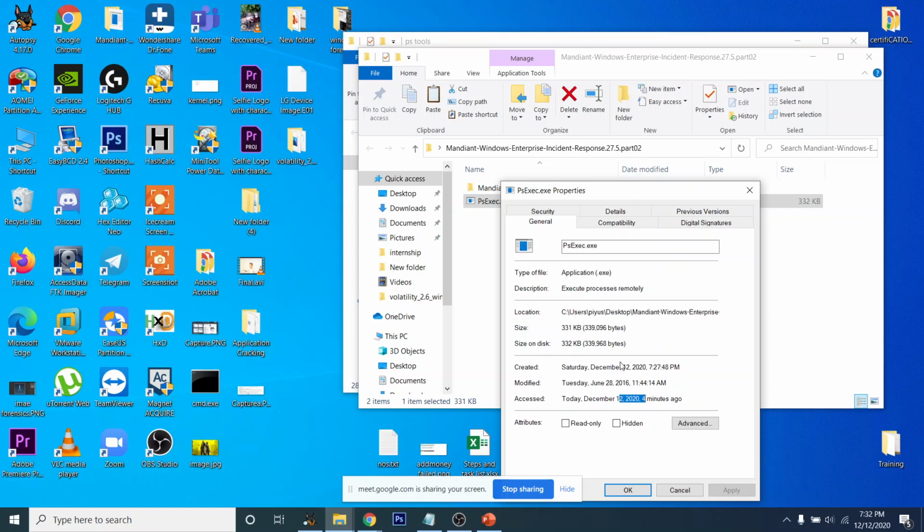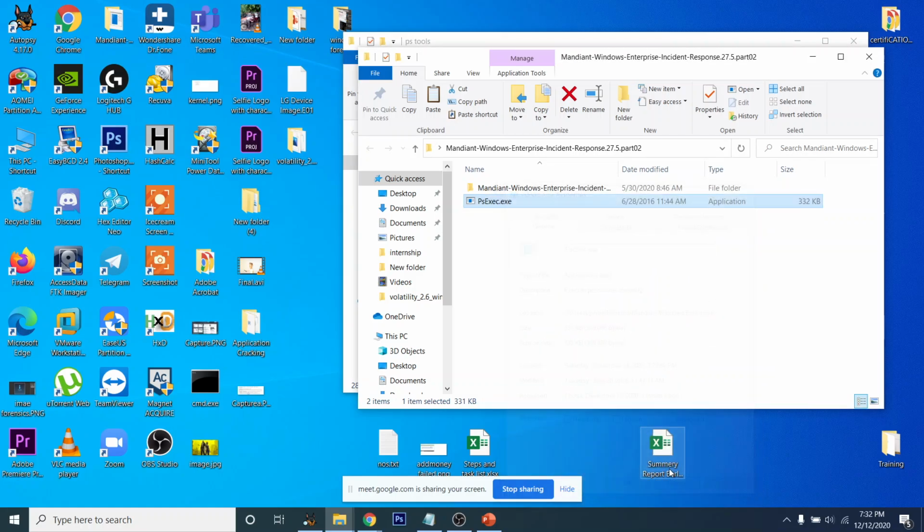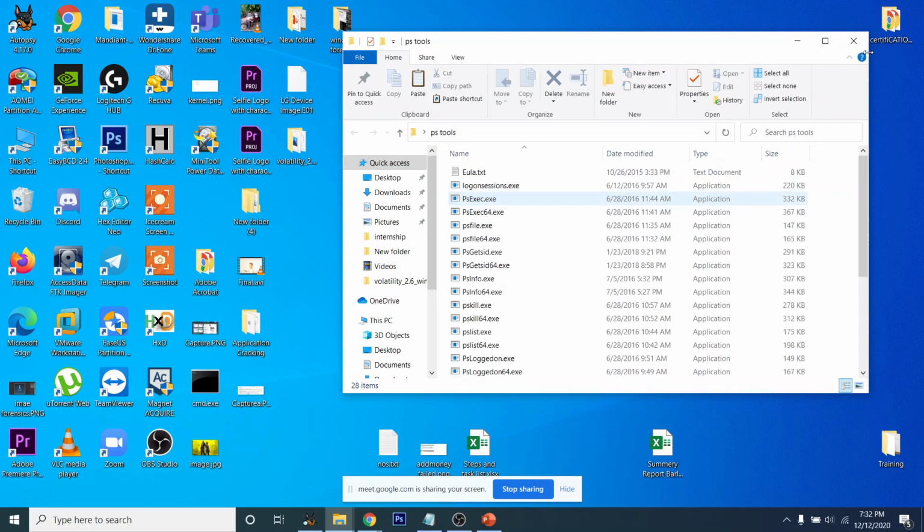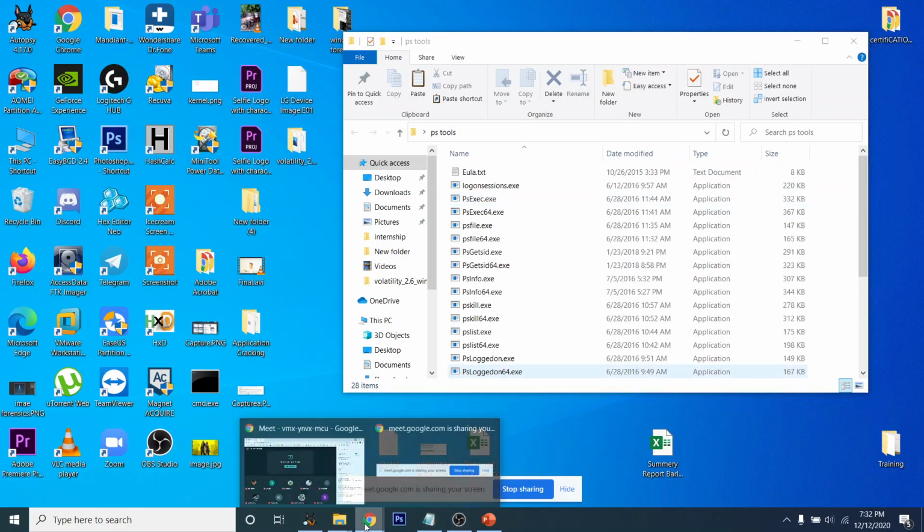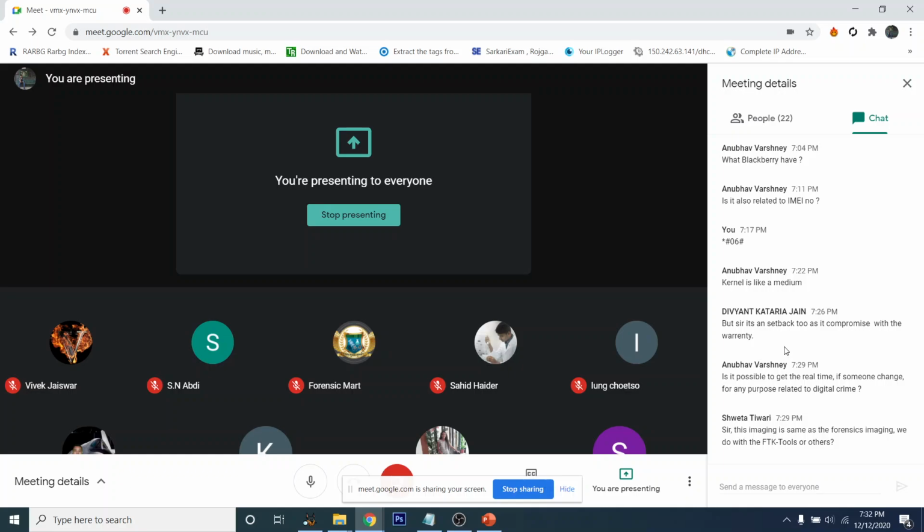If any crime has happened and you go there and copy their files to your system to analyze in a forensic lab, you will be held responsible for the crime, and you can even get a penalty or imprisonment of five years or something. That depends on the situation, but you will be held responsible because you have altered the artifacts and evidence.